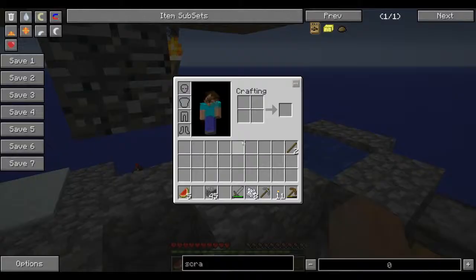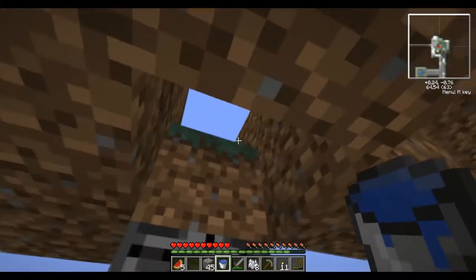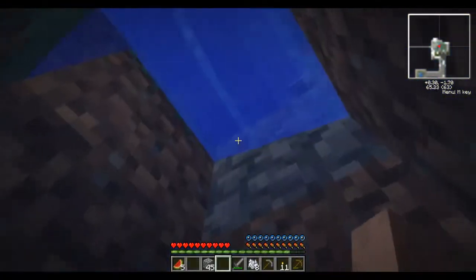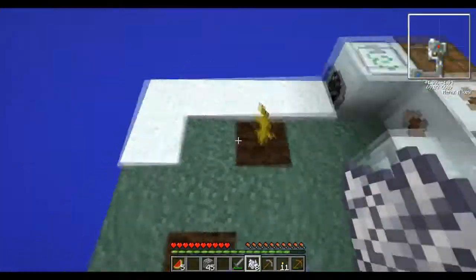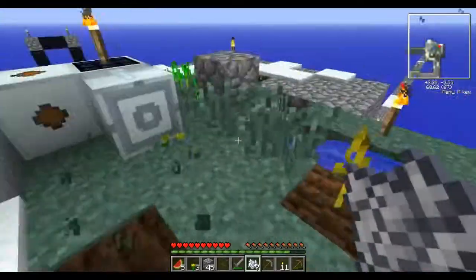I gotta go up here. Where's my bucket? There it is. I gotta get more flowers. The Twilight Forest has deemed my portal as not pretty enough to be worthy of entrance. Wow, 3 flowers. That was awesome.